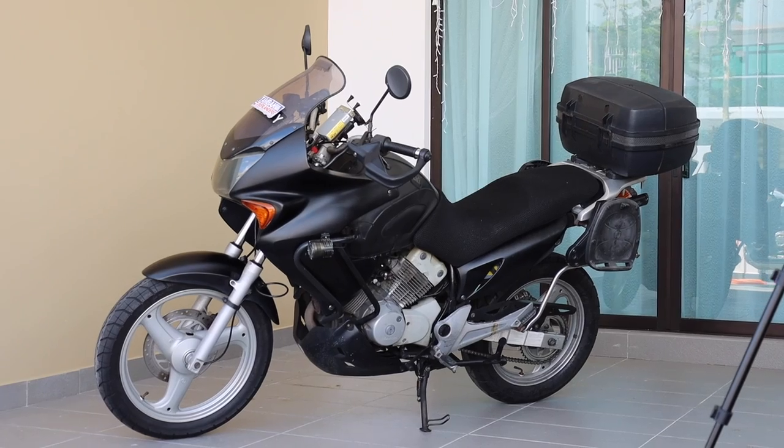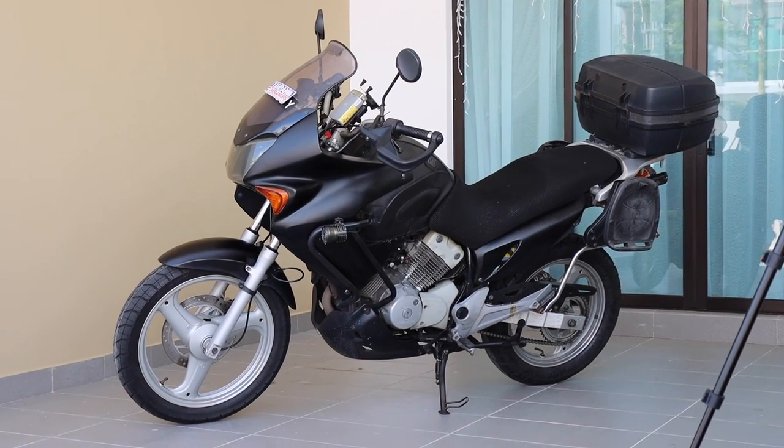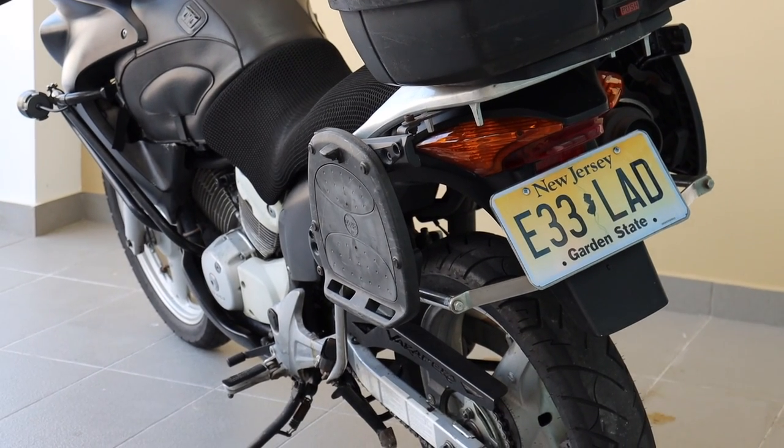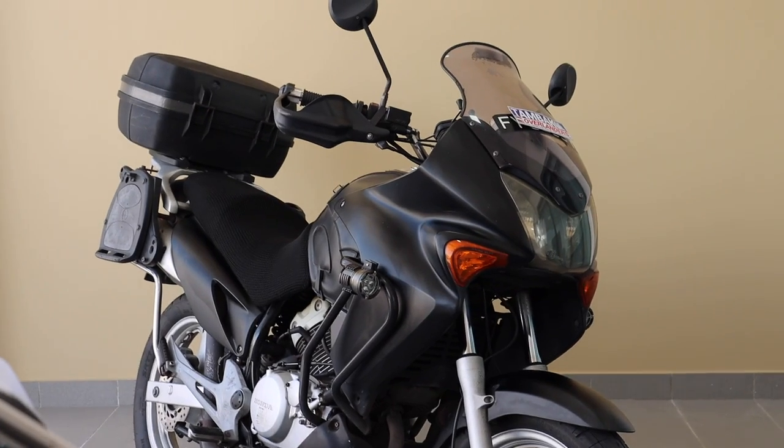When you talk about performance and touring, you see the boxes mounted. I can fully load the thing and it will cruise at 95 km/h easily, 120, 130 maybe downhill. Max, how fast have you ridden before? When I was coming back from Malacca, going downhill, I think, I could push up to about 120, 130.